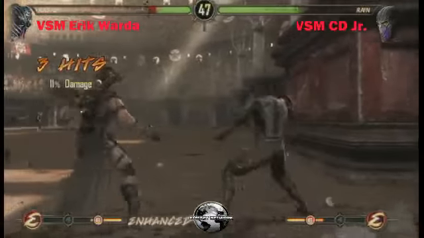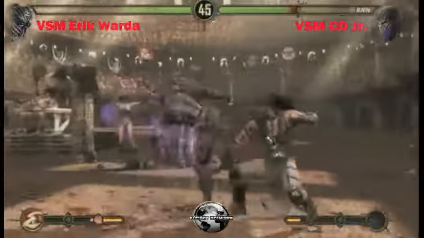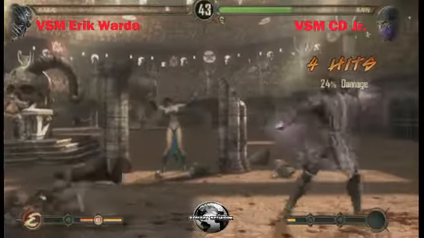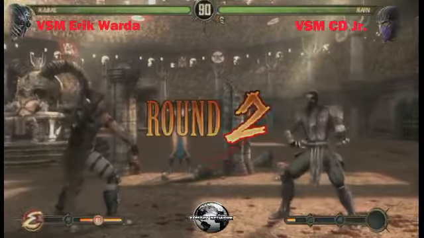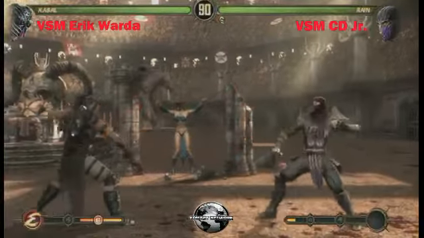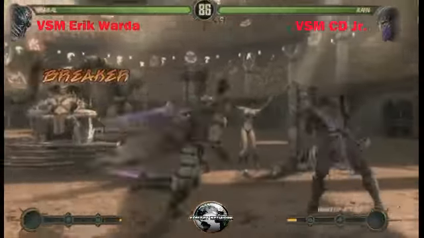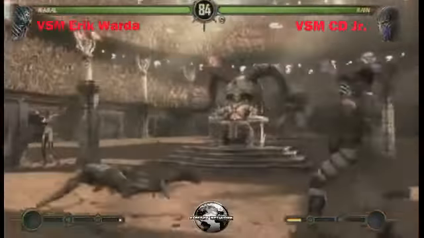Now he's got him in the corner. He's got the chance to, ooh, EX. That's got super armor on it, and CD Junior can eliminate him right now. CD Junior really checks him with that saw. Oh, very nice.